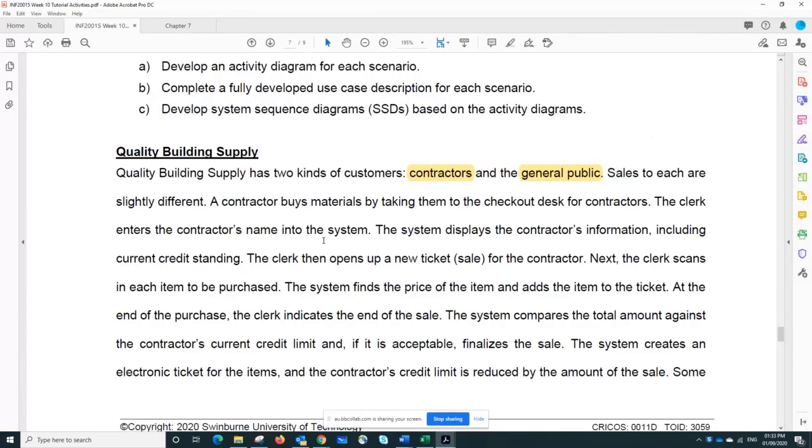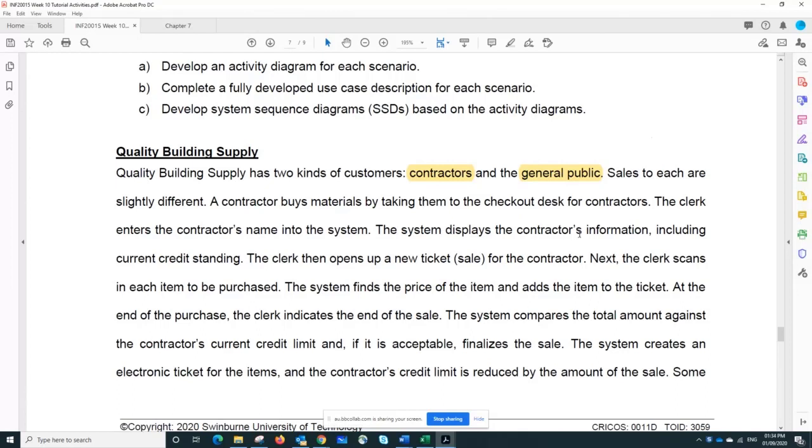Now remember, when it comes to Bunnings, the different trade people have a different counter. Sometimes they can go to a separate counter, or they can use the same counter, but they can provide their trade card or something. I have seen that when I go to Bunnings. So the same thing happens here.